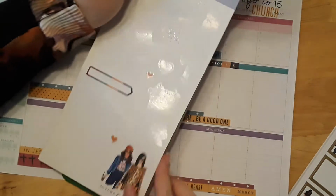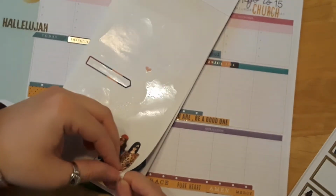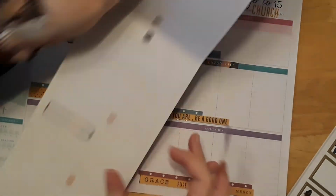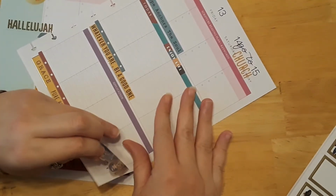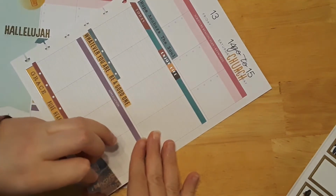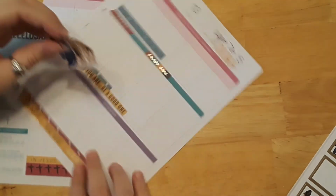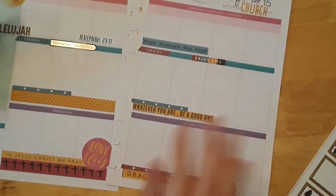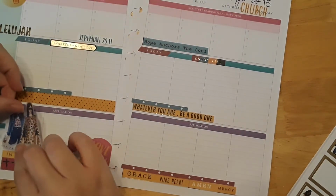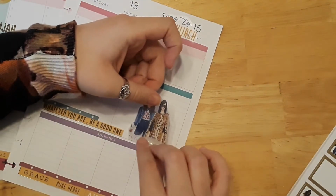And then I definitely wanted to use this last Autumn Chic Girl. She's the last one in this part of the seasonal sticker book. The last one. We have to use her because we have to. Oops. No. It sticks to the page before you even know where you want to put it. Luckily, these aren't too hard to get off. There. I had no idea where I wanted to put her, and she stuck down like crazy glue. I'm going to put her over here. No, I think I do want to put her over here somewhere.